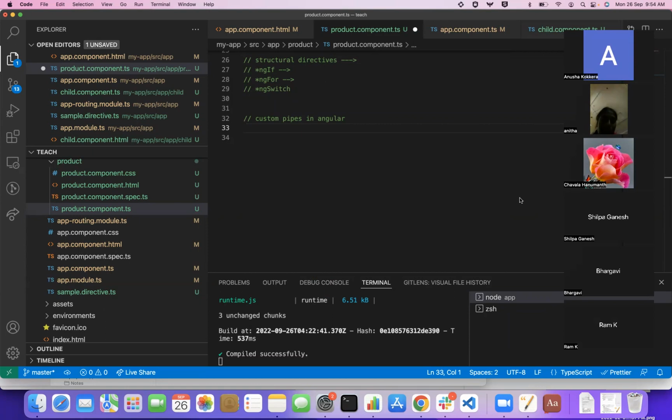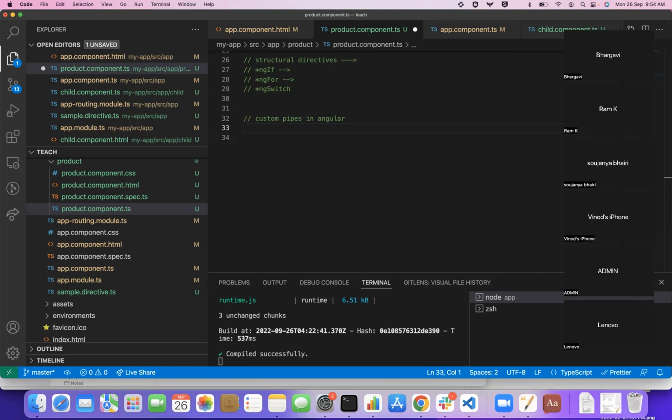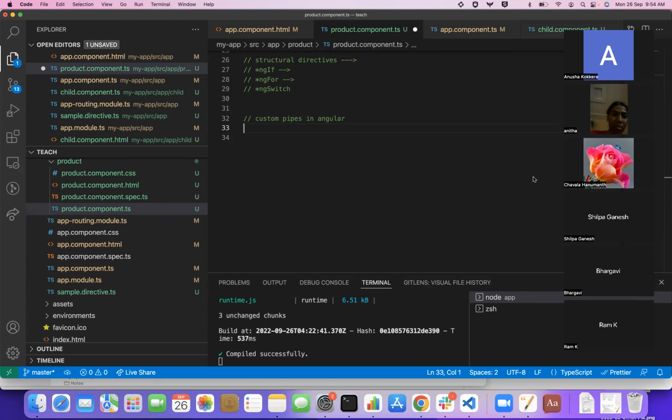Can you tell what are custom pipes? Ramana, can you tell what are custom pipes?